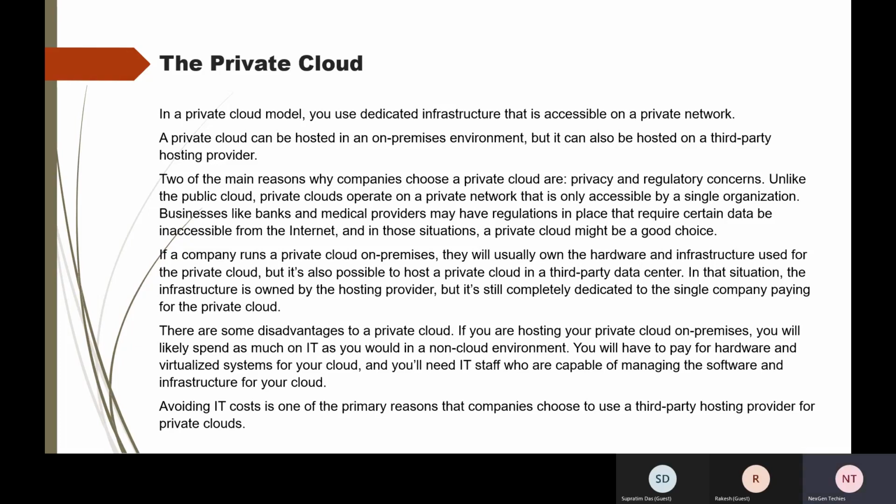Okay, so private cloud, the cost is very high. You need IT staff to manage your infrastructure. Okay, if you're hosting on your own private data centers, on premise, then you as a customer are responsible for managing everything.